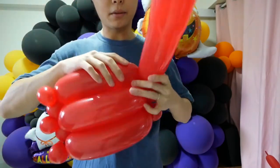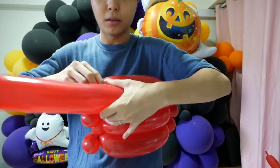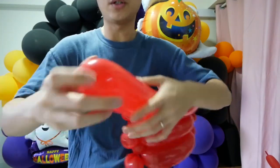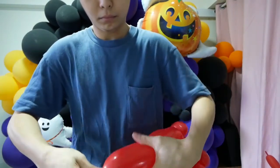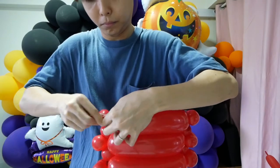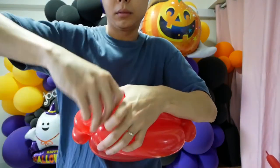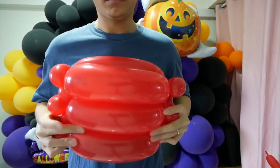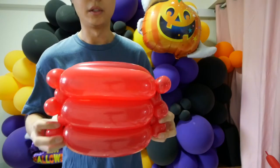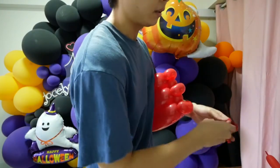Same thing for this side. The tie on the other end. You see it's a bit too tight as well, so I'm tearing it off. There we have three layers. Same thing, gonna move on. Inflating two more.